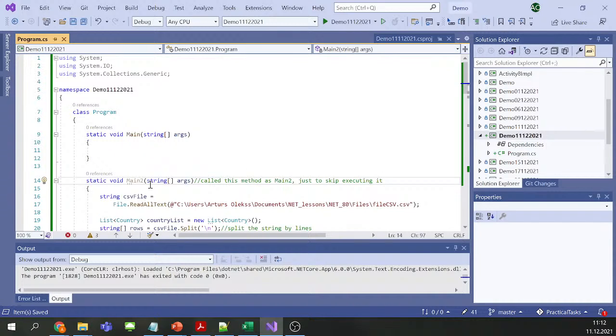In case you want to execute this method, you can simply exchange it. That's a dummy way to skip executing.